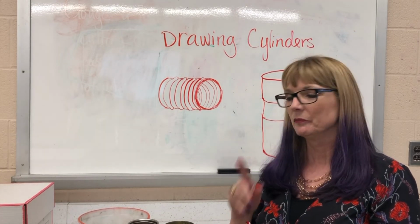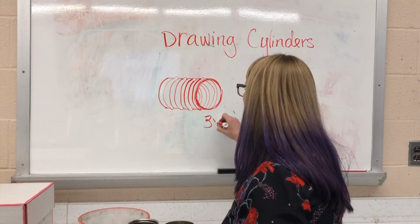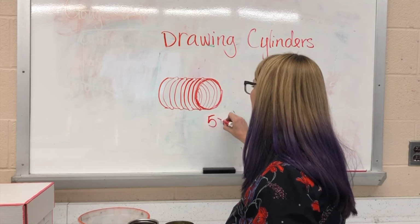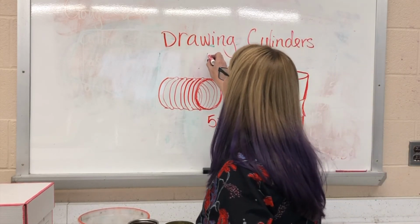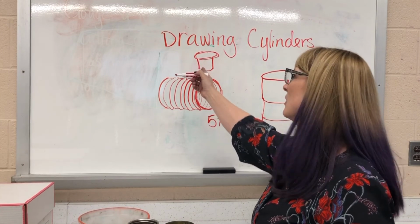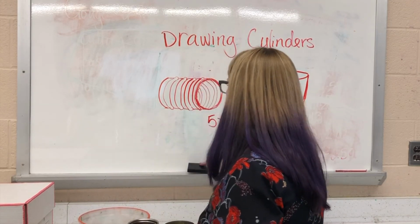Happy drawing. Oh, before I sign off for good, practice cylinders at least 5 times, paying attention to coming down from the very outside edge. If you're drawing a cylinder and you draw like this, that looks like a muffin. It doesn't look like a cylinder. So beware of bringing the sides in too far. Okay, so 5 times each.